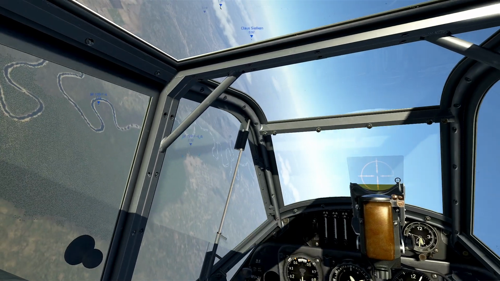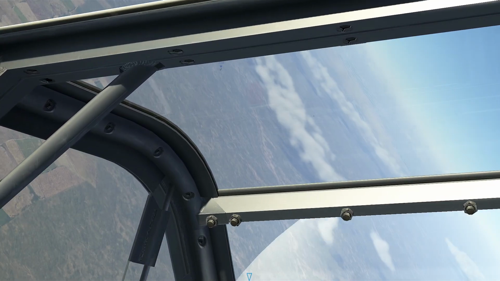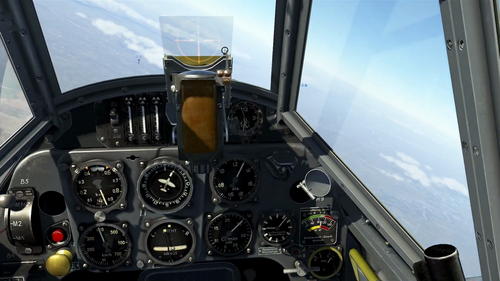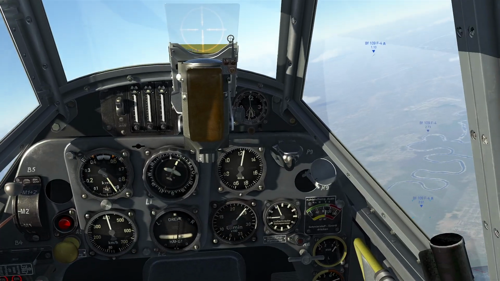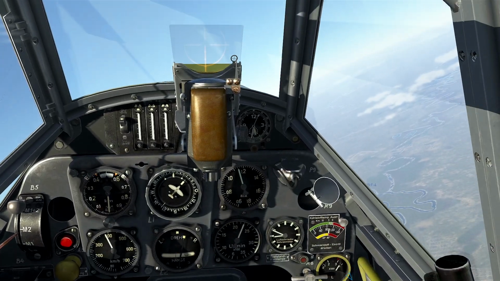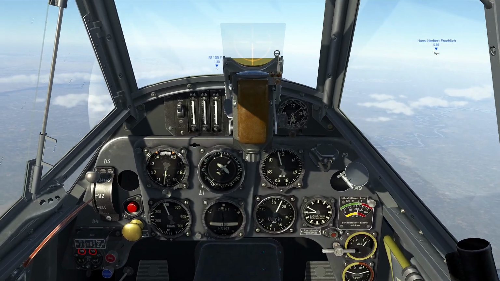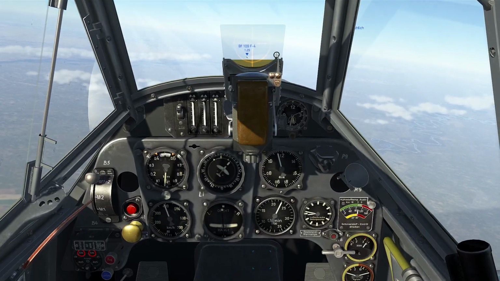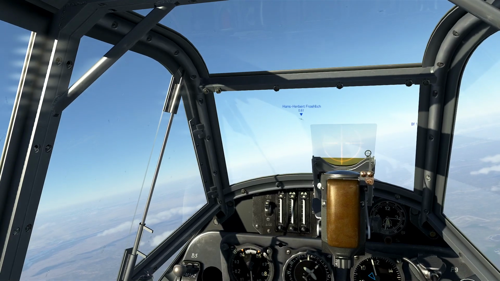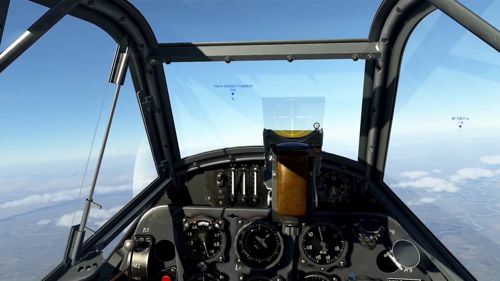I would need to watch some other YouTubers do it and see how they think of it. Fuel wise, it's looking okay. We can slow down a bit. No point being on combat. We'll go back to continuous for now. We're pretty high, almost 5,000 meters, so 5 kilometers. And there's Frölich, one of our mates, Hans Herbert.